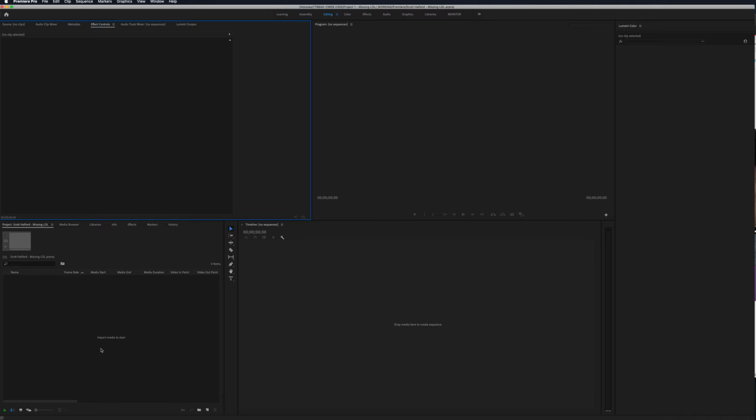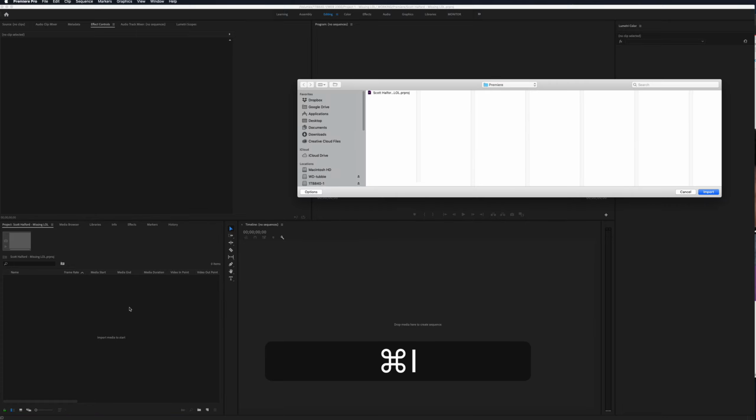So now let's do the 3 different ways of importing files. So the first one is to hit Command I. Command I will open up your import dialog box. So I'm going to go to the project 1 missing LOL folder, and then go to assets.